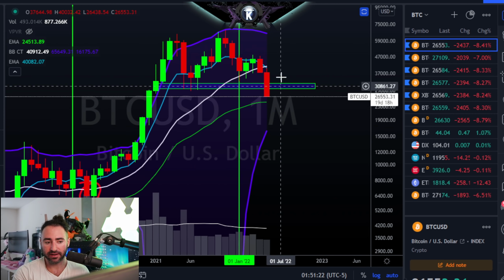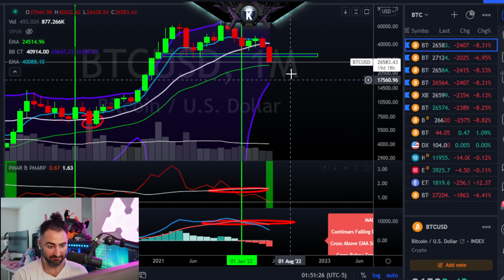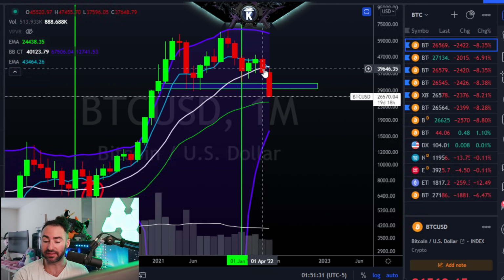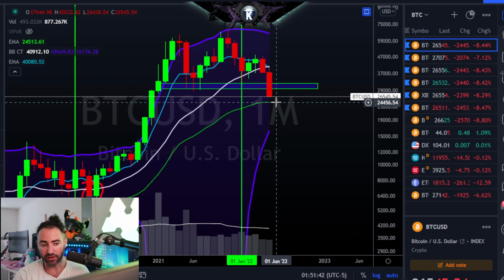In this case right here, we already got the monthly MACD cross to the downside. We lost the PMARP before that actually, and we closed below that white 20 simple at the end of April, which was another big sort of initiation thing on this channel that we've been focusing on, saying that, hey, things are likely to come down here, or at least a lot more likely than they are to go up in this case. And where is the green 55?